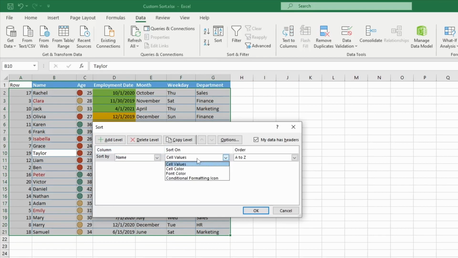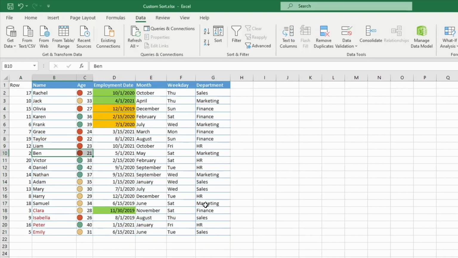It will be sorted not on cell values but on font color, and the only color that stands out is red. It will be on top. We can choose also on bottom, and I'll press OK. You will see that the red font text cells are sorted on the bottom as requested in the sort options.